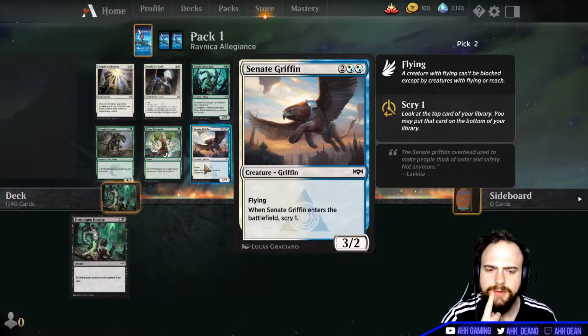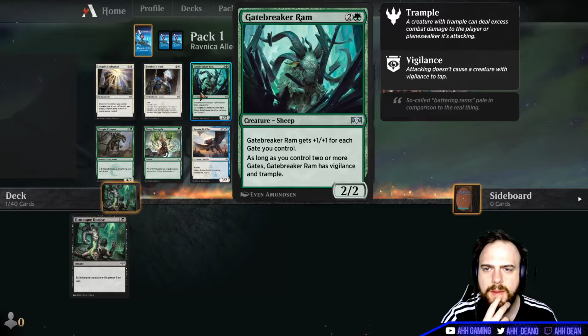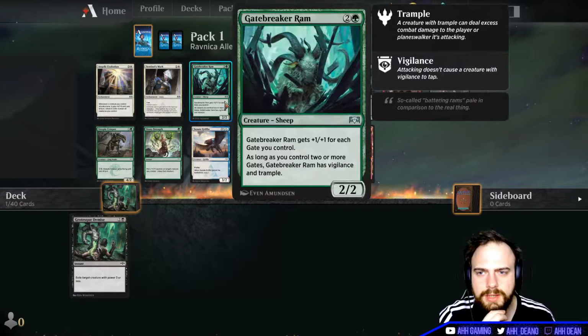Senate Griffin? Was that just expensive? 3/2, when it enters, scry. I mean, I think the ram is better, right? What colours does this put us in? Green, blue, doesn't it? Okay. Well, let's take the ram and just see what remains open.